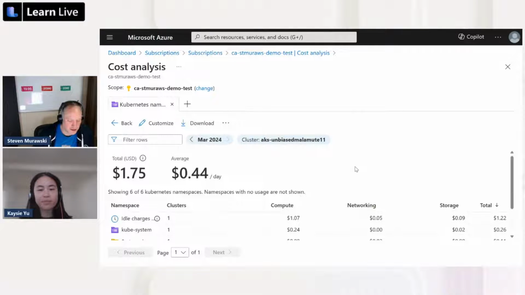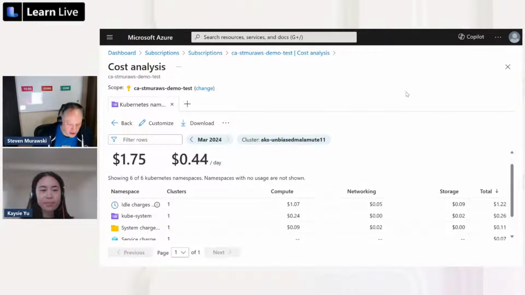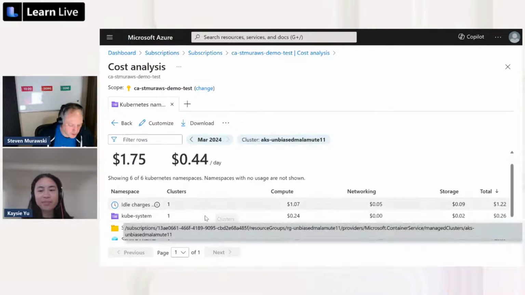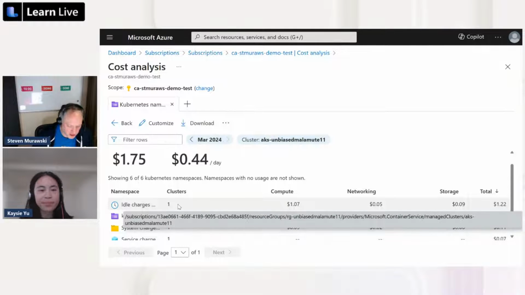All right. Let's see. I'm looking to see if I could reduce some of the top of the screen, but unfortunately I can't, so we'll scroll down here a little bit. So we have some idle charges.